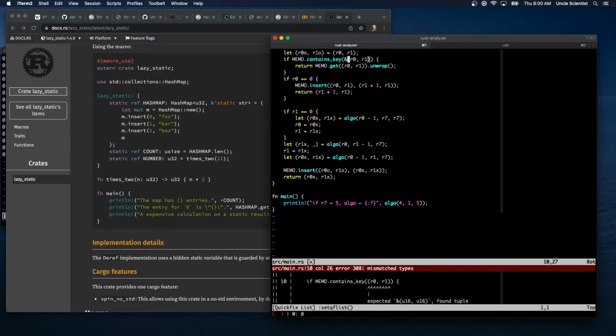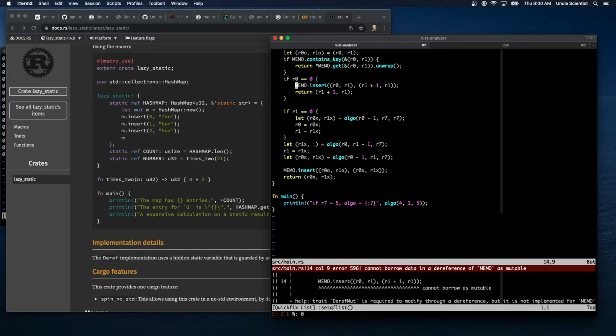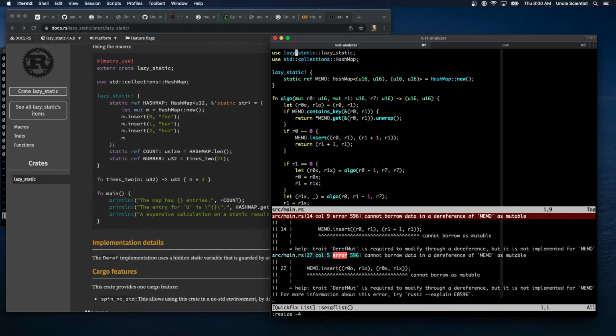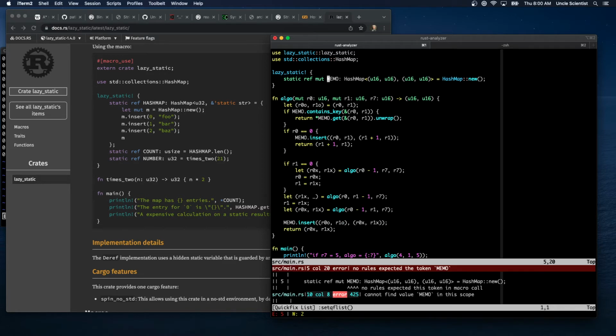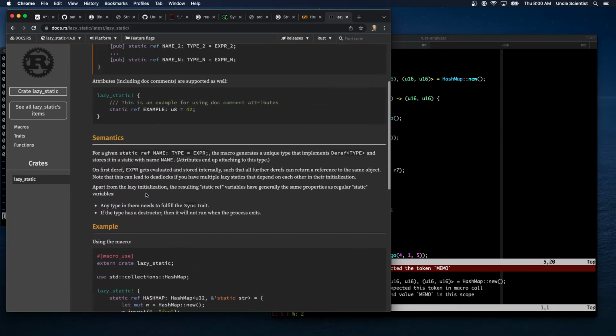Oh. And we can't borrow as mutable. No, that's even worse. You have to be able to mutate it, right?